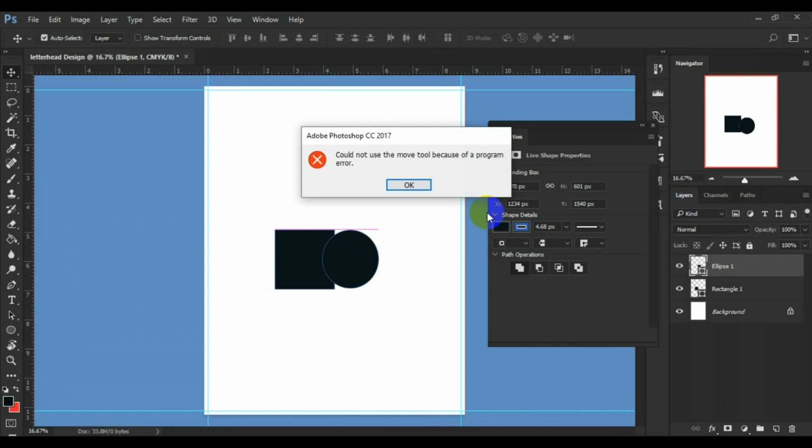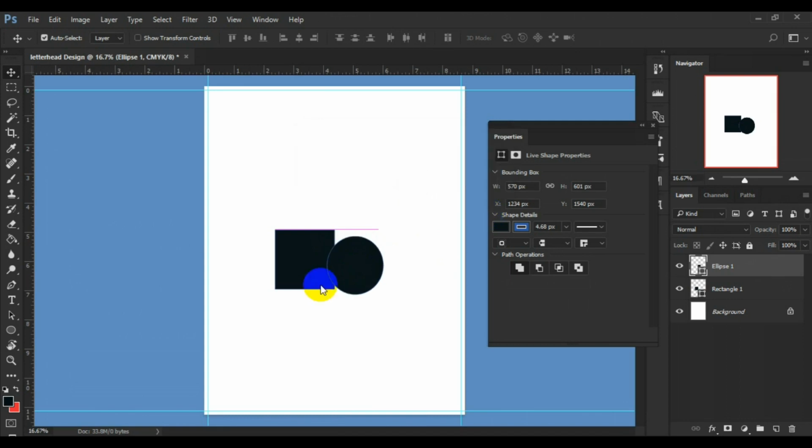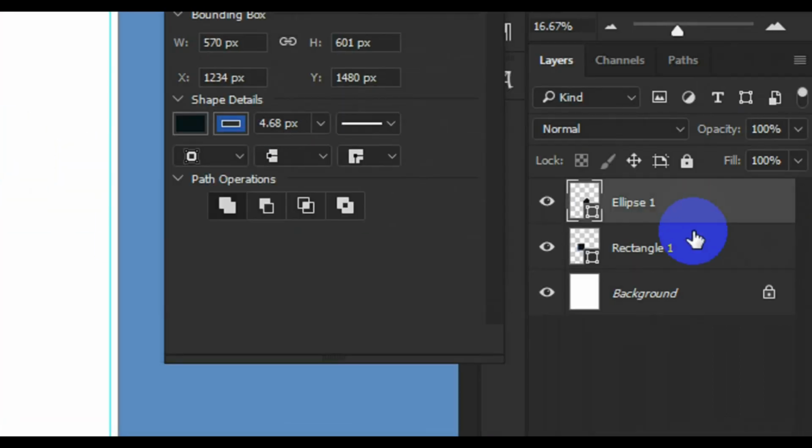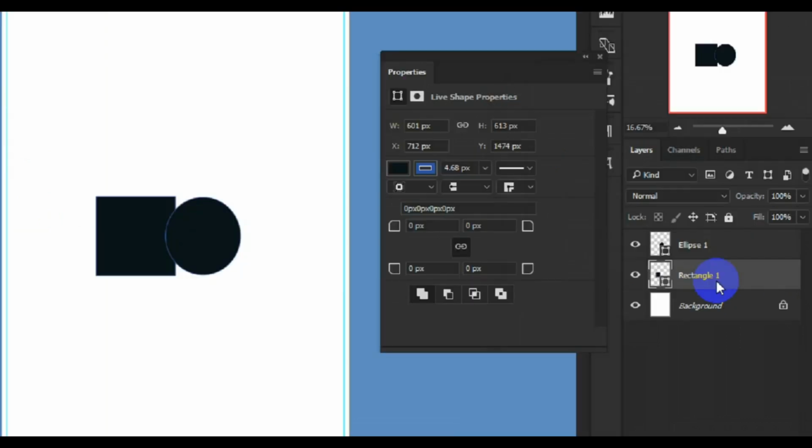All right, so we have two layers now. That is, under this layer panel, we have two objects, right? We have one circle and the other one to be a rectangle, right?